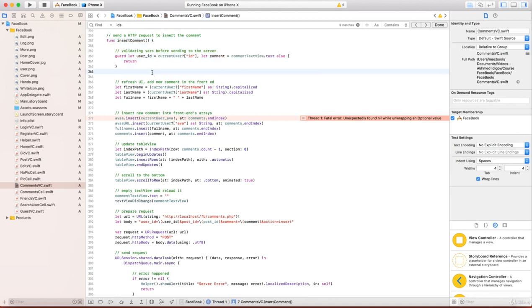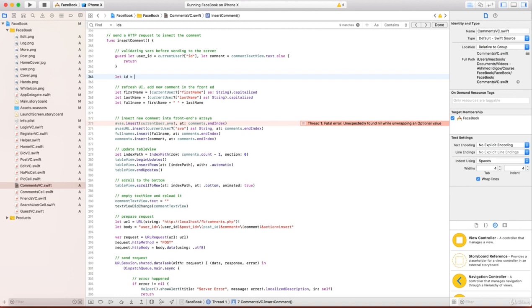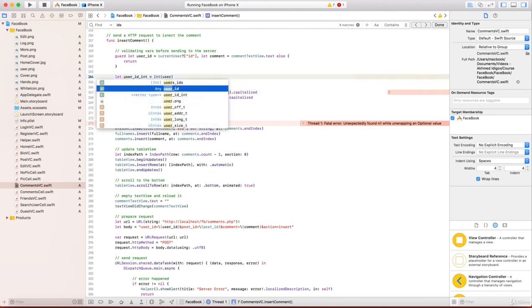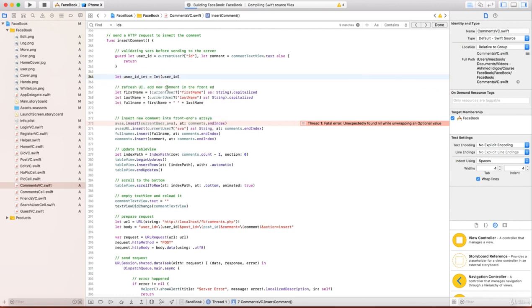So here I will create, for example, let userIDInteger equals Int, in the round brackets we'll write userID.